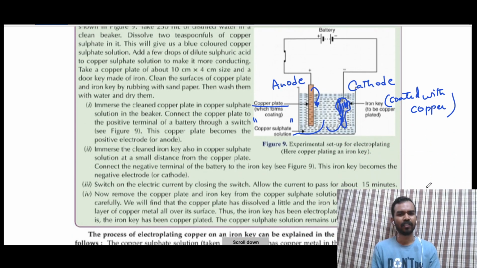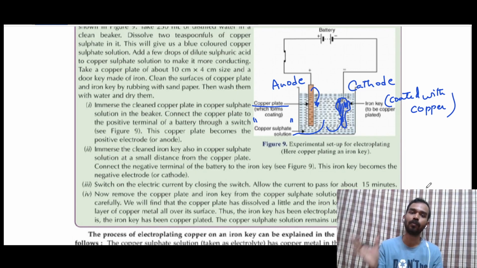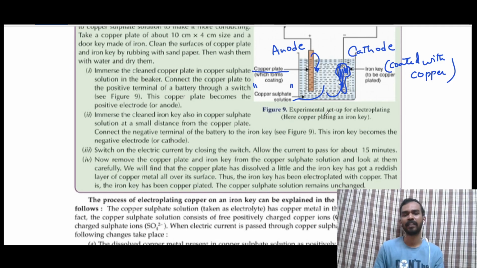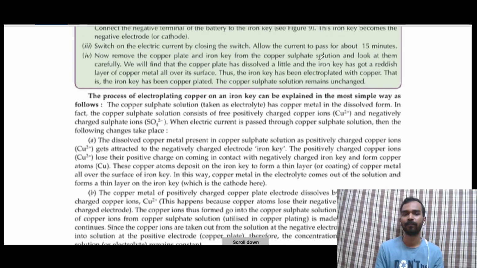But you can just simply remember what material you want to get coated. For example, if you want to cover a tap or a key, you use that as the cathode. And if you want to do gold plating, use gold as the anode, and use some gold solution as electrolyte. For chromium coating, use chromium as the anode and some chromium solution as electrolyte. For silver plating, silver should be the anode, silver solution should be the electrolyte. But what is happening there? Are you curious to know?